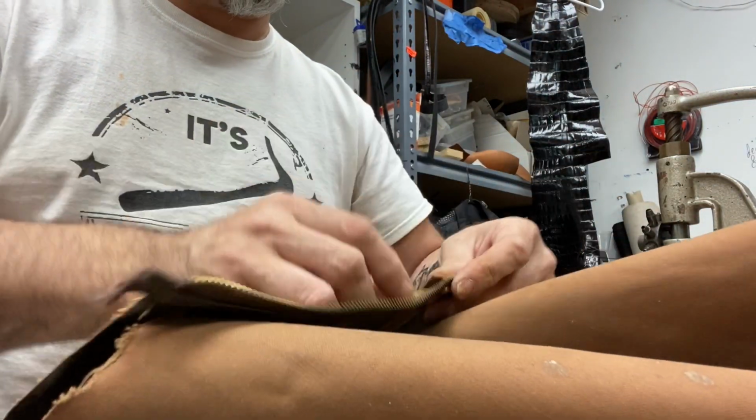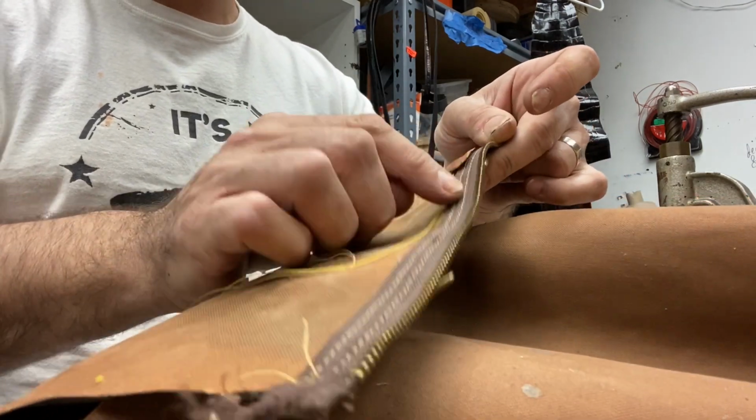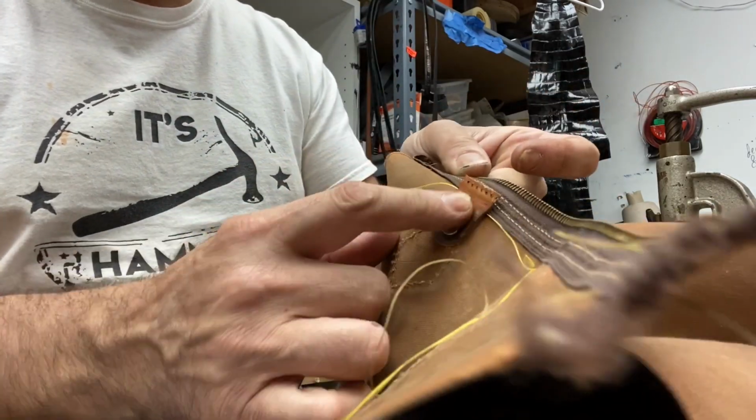And once we unstitch this piece back here, the whatchamacallit, the zipper, we'll tuck this under and we'll stitch that up. All right, let's continue.